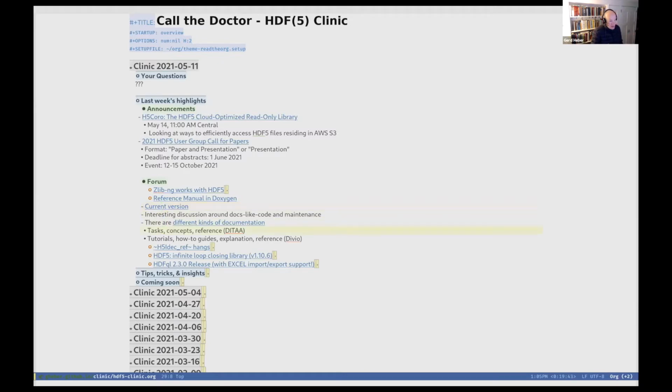And then, of course, some of the documentation, like the reference manual, may include elements that are very specific to a particular major release of HDF5, in some cases minor release. But then, of course, there is a large body of documentation that has not so much to do with specific releases of the library.